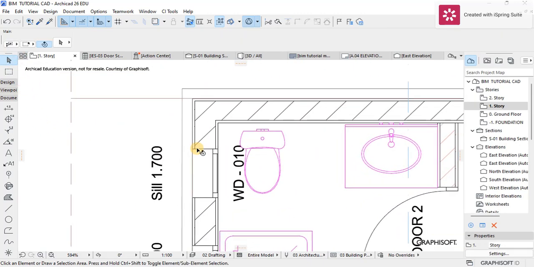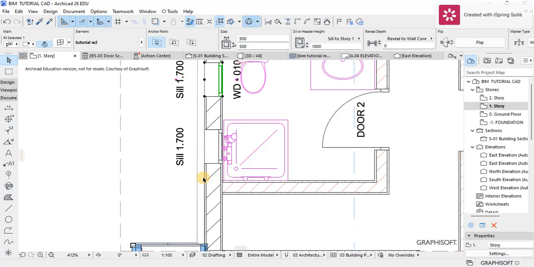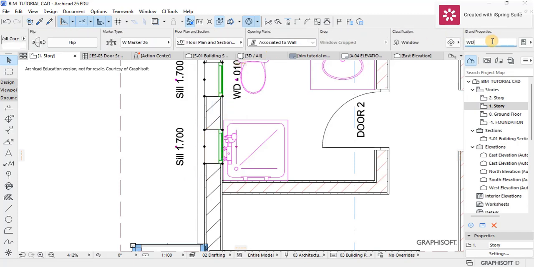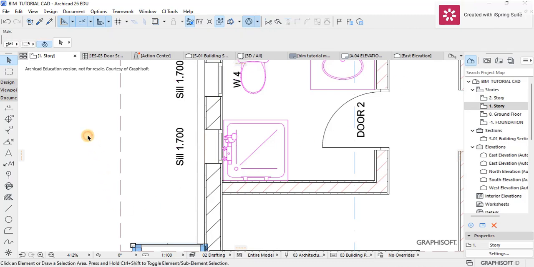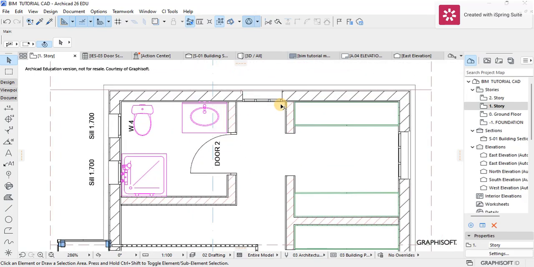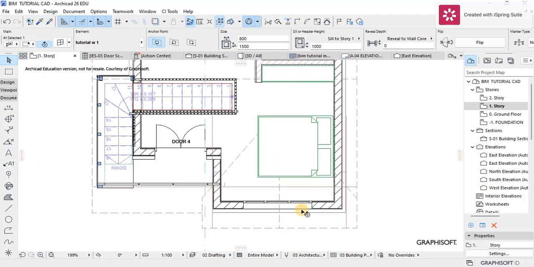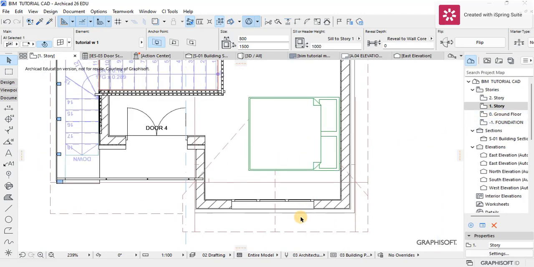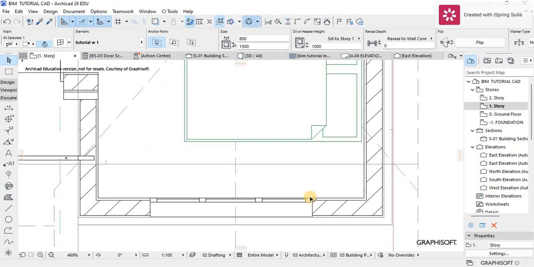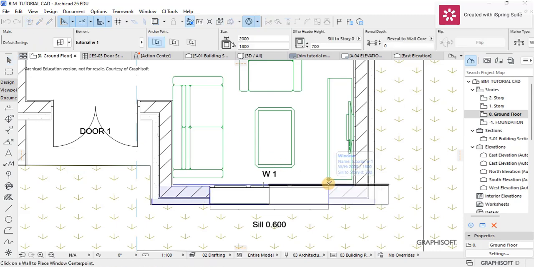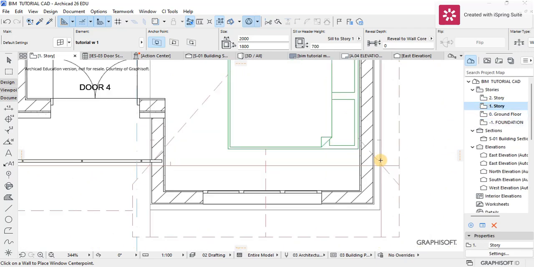So select these, shift, select these, change both of them to window 4. Yeah, with that done, let me just make sure this one also has some of the same attributes. Not this one, it is independent. This one is the same as the one from the ground floor, but I think the sill is different, so it's going to be ground floor. Let's take the attributes and then go to the story one, inject the attributes.